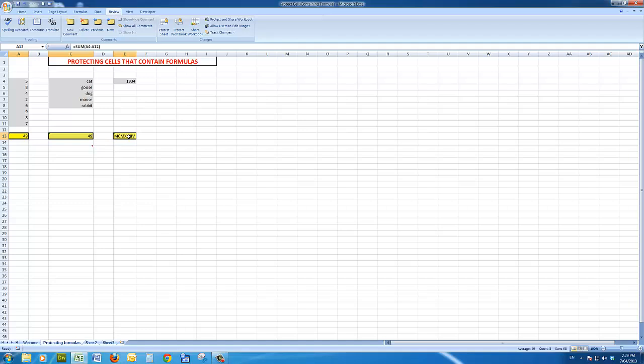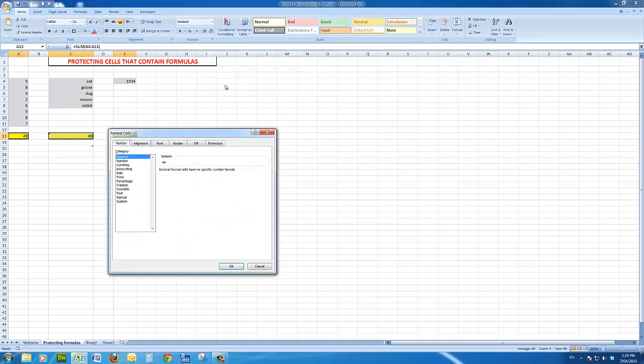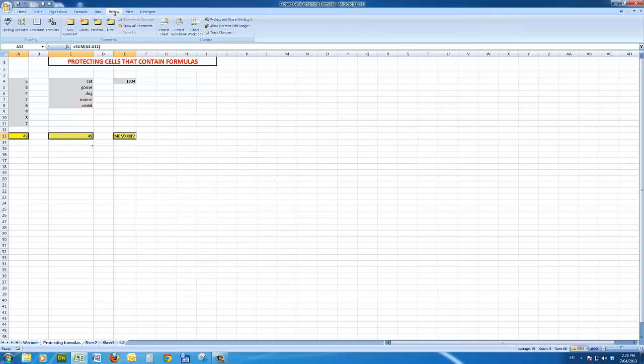Now what I do, I go to the Home tab, and here in the number group I'm going to click the dialog box launcher here in the corner, go to the Protection tab and put a tick in Locked. Now when I click OK and go to the Review tab, I can protect the sheet here in the Changes group.